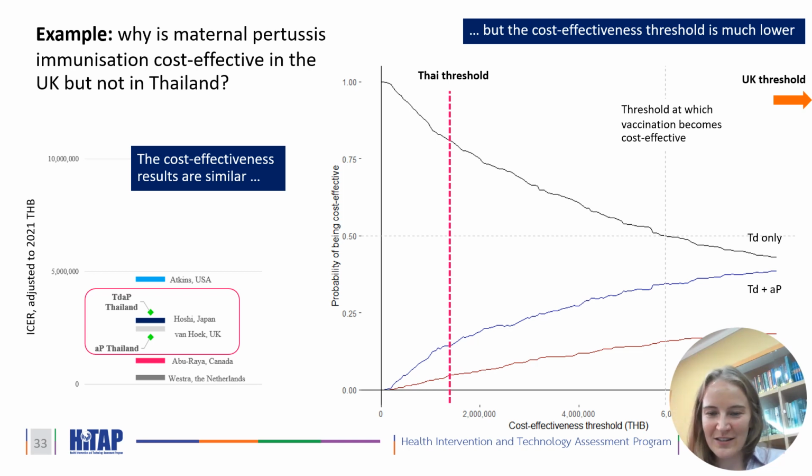And when the comparator is below 50%, that means that one of these, either the blue or red lines for introducing maternal pertussis immunisation, is the more cost-effective option. So that's to illustrate that the different decision rules that a country has in place, well, it could be the criteria, but also which cost effectiveness threshold is considered for the decision to introduce or not introduce, can also impact the decision that's finally taken and how your model outputs are going to be used.